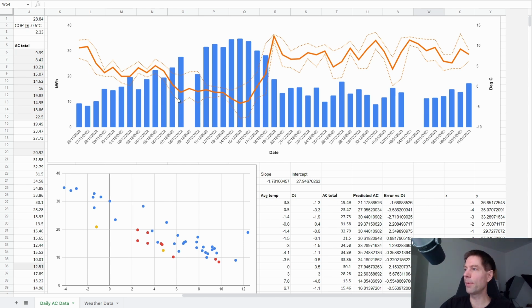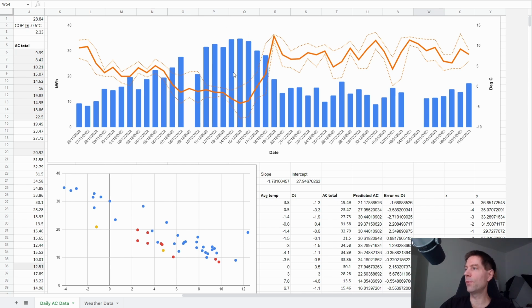So I'm not too worried about the maximum and minimum, I just plotted those for interest, but you can see, generally speaking, the temperature is on the right-hand axis and the heating is on the left-hand axis, and you can see that as the temperature drops, typically what you see is the heating goes up. That's what you'd expect, obviously.